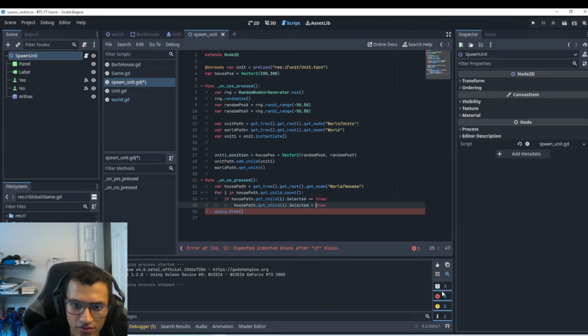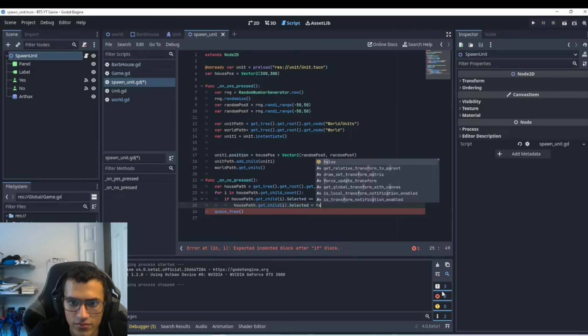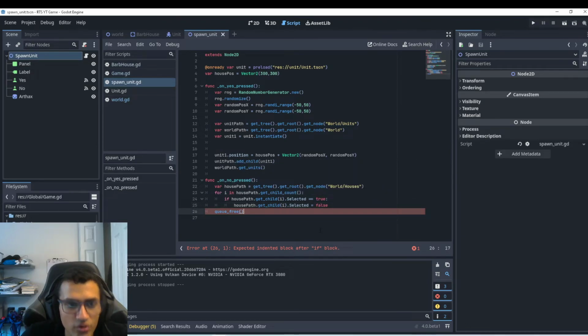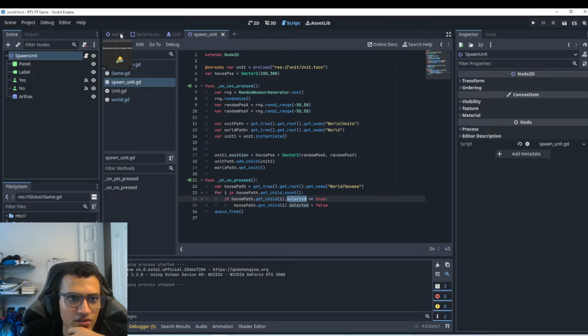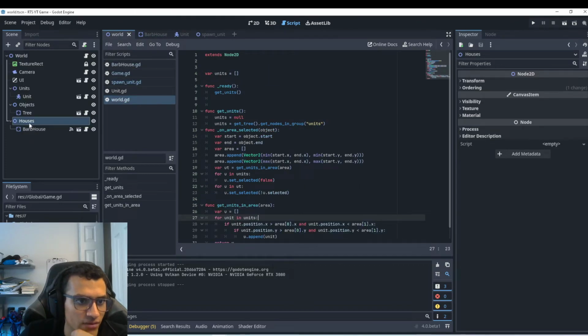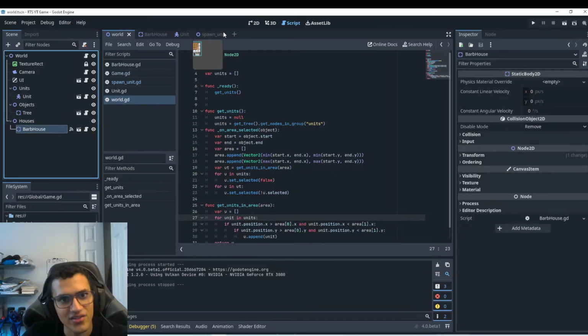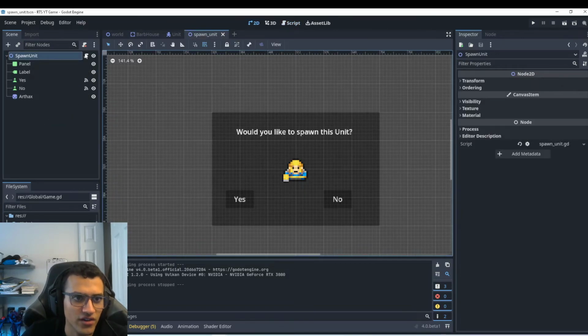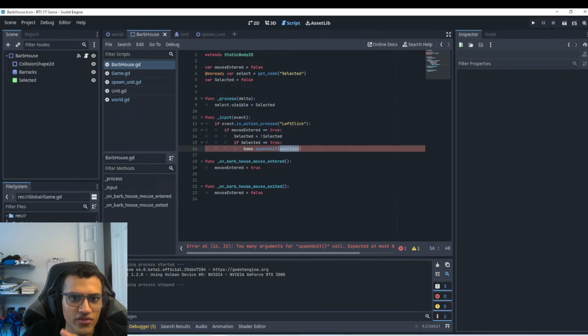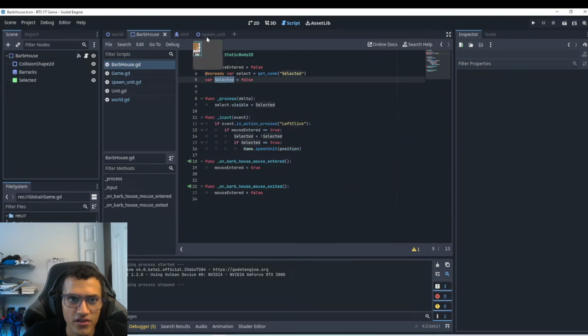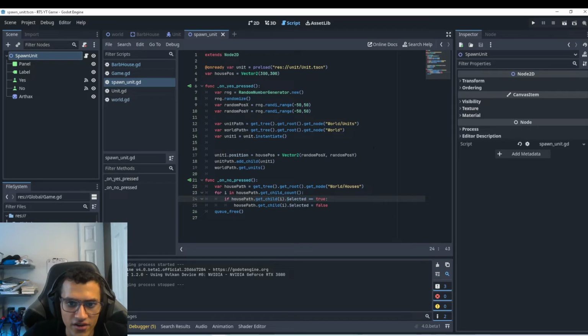We're going to say it's equal to false. So what we're doing is we're going to basically loop through all the houses that we have and find the one that is selected. If it is selected, then we're going to make it false. And that's it. So we don't really have to do anything else, right? We just have to double check that this is spelled correctly. So we'll select it here and select it here, and it is spelled correctly.